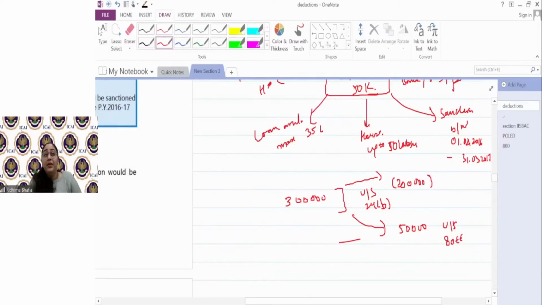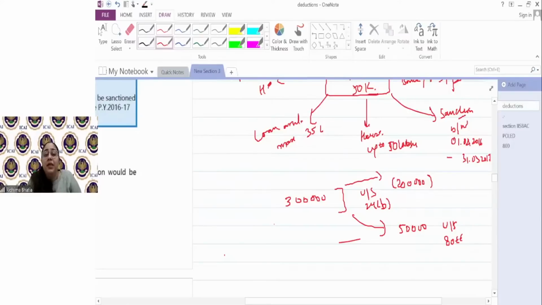You will say, why, ma'am? Because guys, there even if you do not have sufficient income, that can be carried forward. But here the deduction cannot be carried forward. If you don't have sufficient income, that deduction is wasted. Correct? So I would always suggest it's better to claim entirely under 24B if you have the option. If it is a self-occupied property, then you can claim 2 lakh there and 50,000 here. If it is a let-out property, my suggestion would be to claim the entire 3 lakhs there.